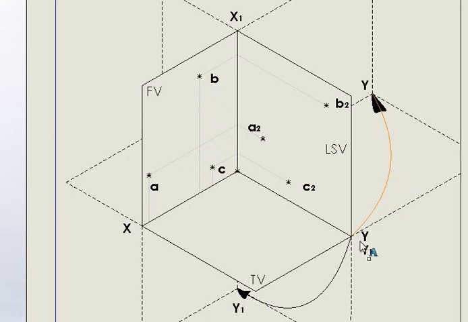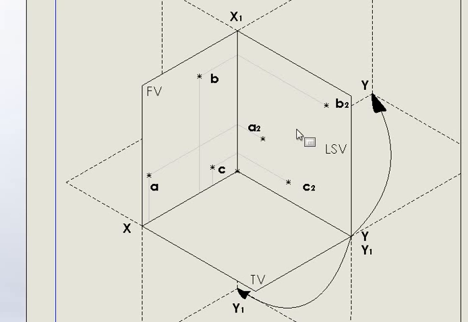Now, the question comes in, do I really need this third view? Well, let's answer this question very quickly. How many dimensions do I have in my front view? We've recognized that this is a 2D shape, so that automatically answers the question. 2D standing for two-dimensional, the 2 dimensions that I found in my front view would be the height and my length. If I look at my left side view though, I would then have my height, but I'd also have a width, because I'm looking at that object from the left-hand side, and I'll be able to then determine the width. So these are the 3 dimensions that I'll need.